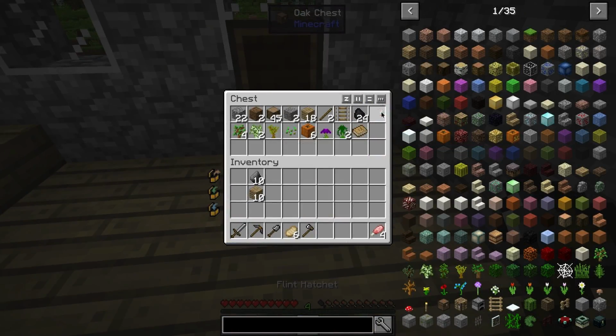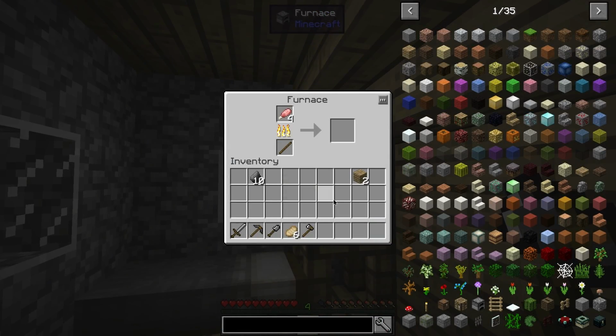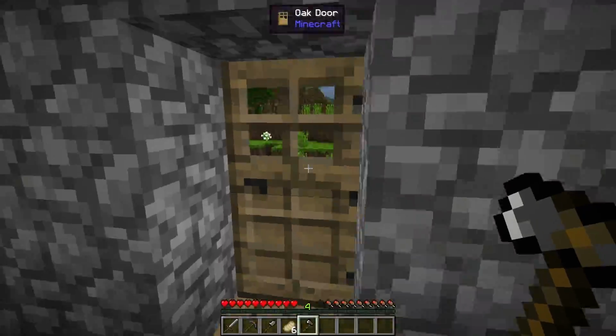I cooked up the pork chops that we had off camera, but I think I'm also going to go ahead and cook up these scrumptious lamb chops as well. So they do 1 hunger and very little saturation raw. I don't know what they do cooked. I guess we'll have to find out. 3 hunger and high saturation. Good. So not quite as much as pork chops, but not bad still.